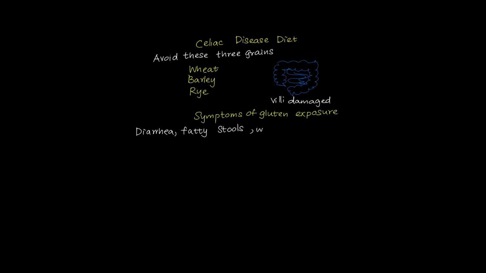Celiac disease is an autoimmune response to gluten, and gluten lives in 3 grains that patients must avoid for life. Wheat, barley, and rye are the big 3. When a patient with celiac eats gluten, the immune system attacks the villi of the small intestine, which flattens them and wrecks nutrient absorption. The result is diarrhea, fatty stools, weight loss, and deficiency states. Rice, corn, and quinoa are naturally gluten-free grains and safe for the diet. Fresh meats, eggs, and poultry contain no gluten, though added sauces or breading can sneak it in.